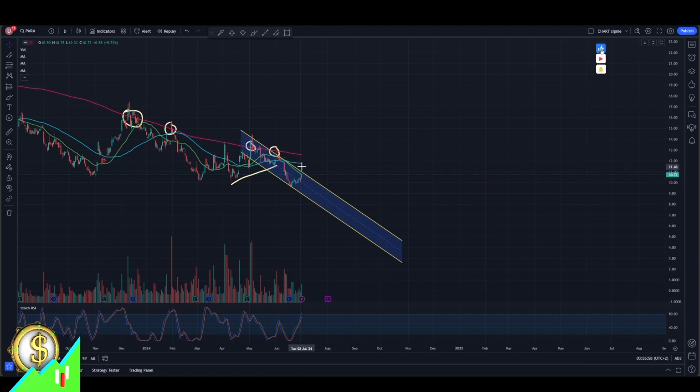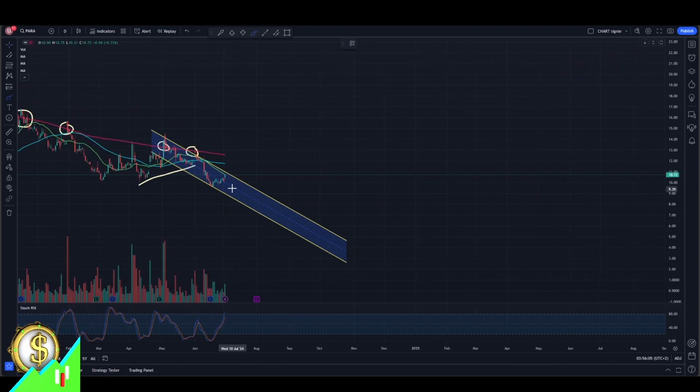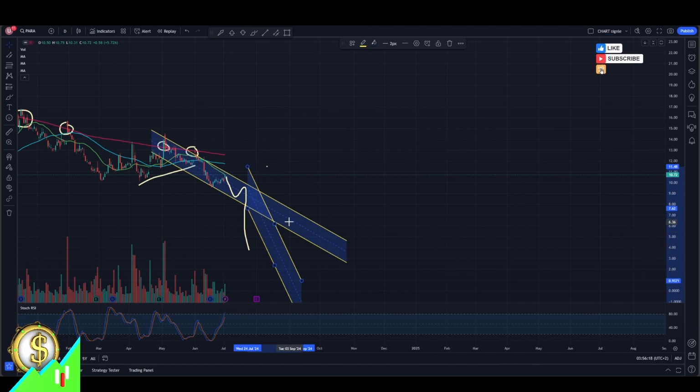So this looks to be a classical channel formation. We still might have some positive move at the next trading session, but overall, let's magnify a little bit. What can be expected here is a trade within the channel. We still might pierce lower, not higher in this case, and if we do, we might have another channel formation with a lower level. If this will be the case, it will be a clear indication that we are indeed generating the power to pierce upwards, as I said at the beginning, but it is still too early to talk. So for now, this is the channel we can trade in.